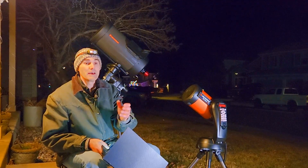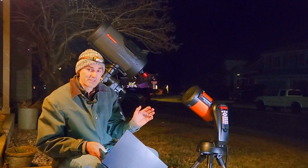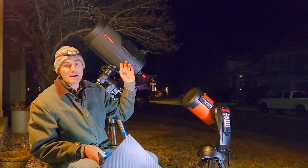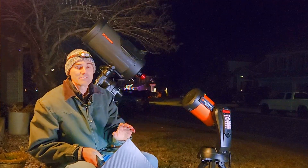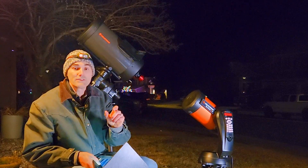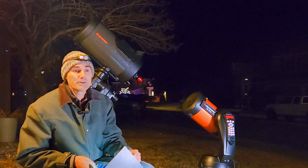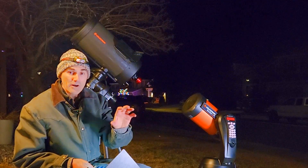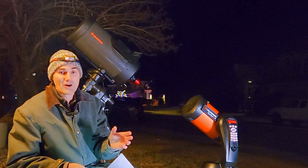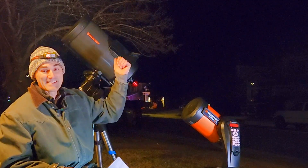Even if they're not all that much bigger, they should be less noisy in the larger telescope. So tonight I'm going to look at Jupiter through both telescopes. I'm going to put the 6SE onto the AGT mount so I don't have to manage alignment with two different mounts. I'll go after Jupiter as fast as I can between the two so there isn't a lot of difference in seeing or altitude of Jupiter, and I'll collect and process it exactly the same way — a like-for-like comparison.